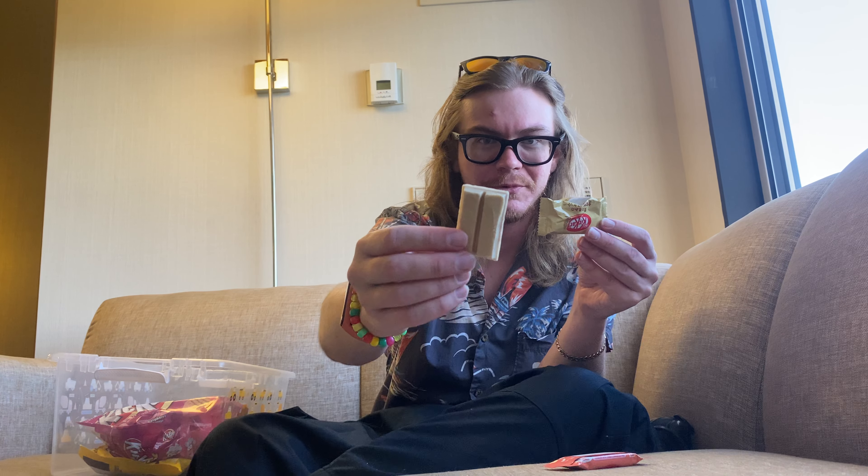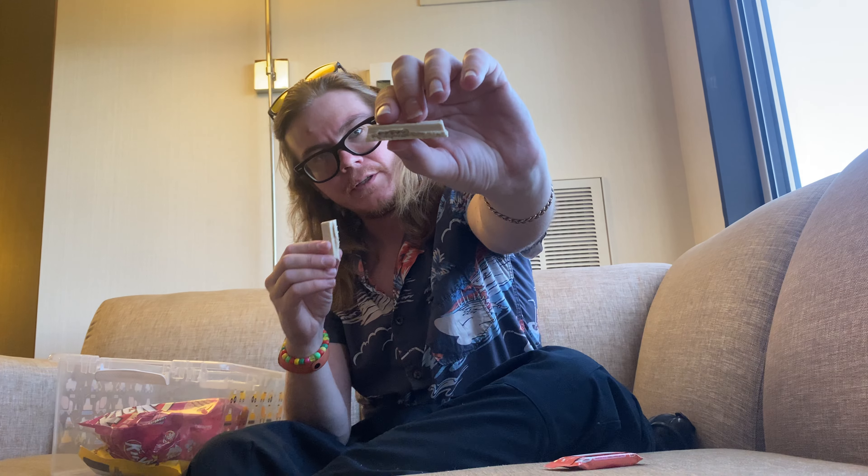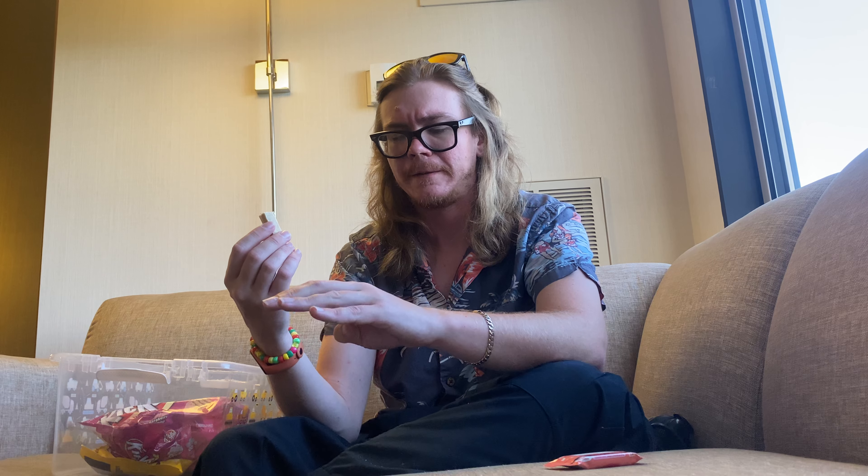Out of all of them, I think the strawberry is probably my favorite over the regular KitKat. It's hard to beat just a regular KitKat. But the chocolate orange is really good. Let's try this nondescript one. Smells like chocolate confectionery. Cheers. I think this is just wheat flavored. It tastes like honey. No — it tastes like sugar frosted mini wheats. This is a wheat flavored KitKat. That is wild. That tastes like breakfast. If you want to eat KitKats for breakfast, I'd say go with that one.